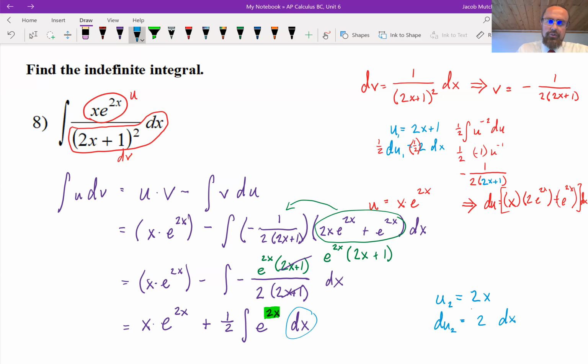I do not have a 2, so I want to include something to cancel it, which is going to be a factor of half on both sides. So as I complete this integration, I'll do this integration part first, half times the half for the scaling with the substitution, and then e to the power of 2x.